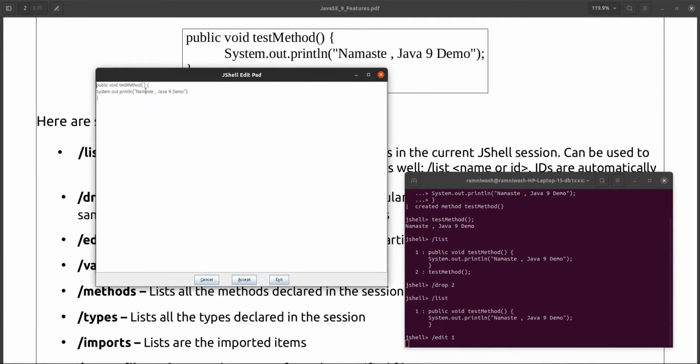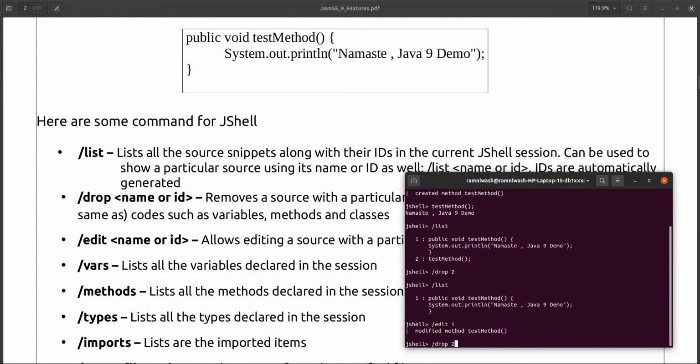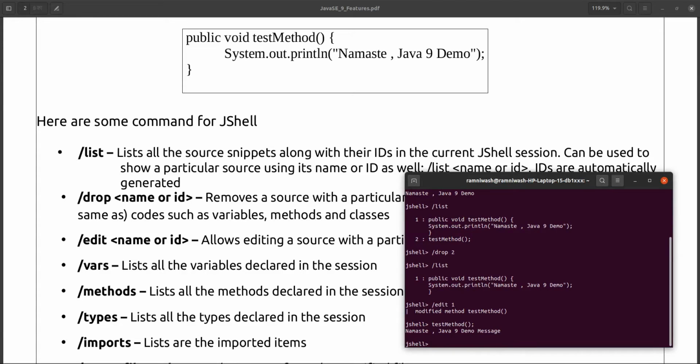Here you can edit Namaste Java 9 demo, and change it to welcome something ABC message. Simple. Now just click on accept, modified, exit, that's it. Now this time if I execute, what will come? Message. See, you can edit like that.